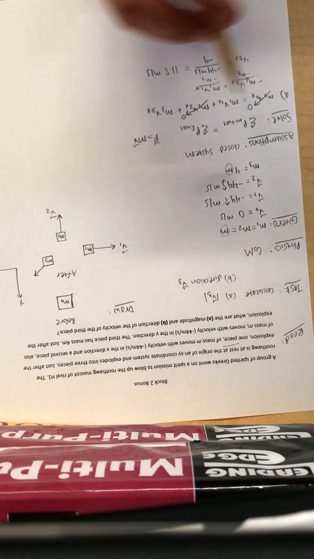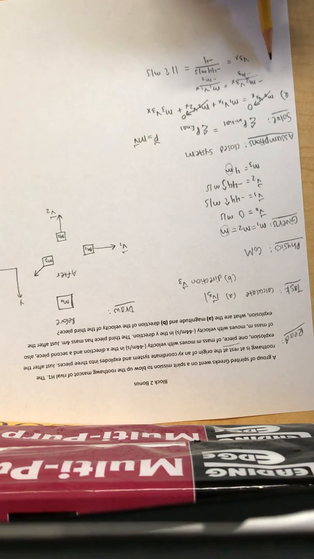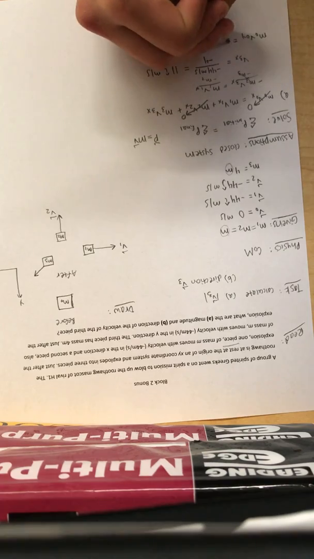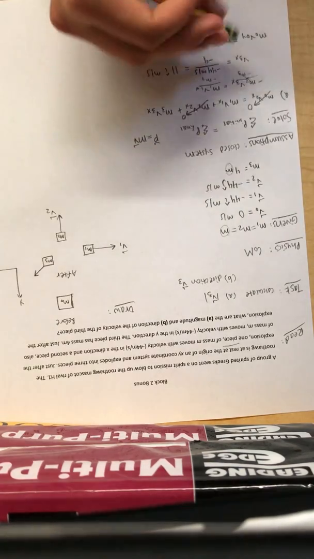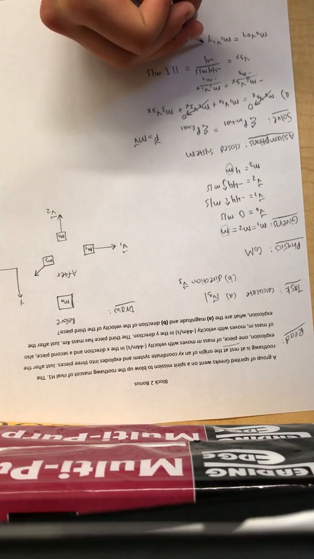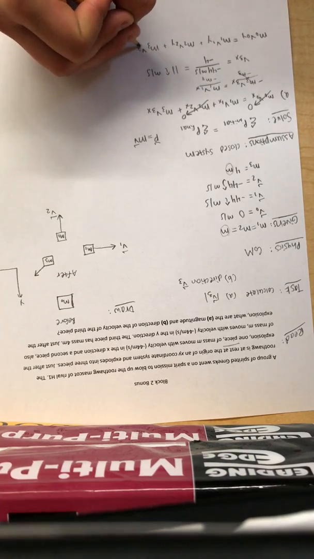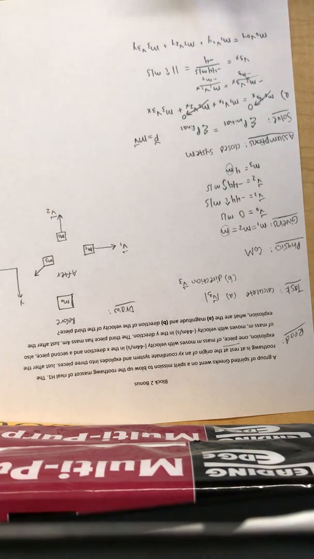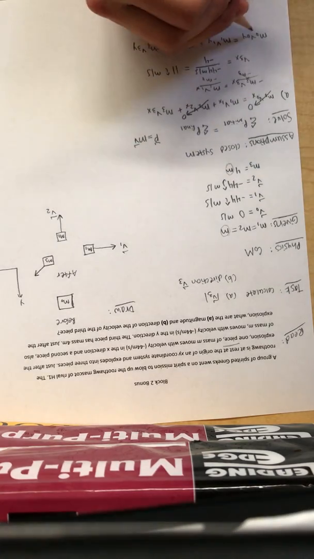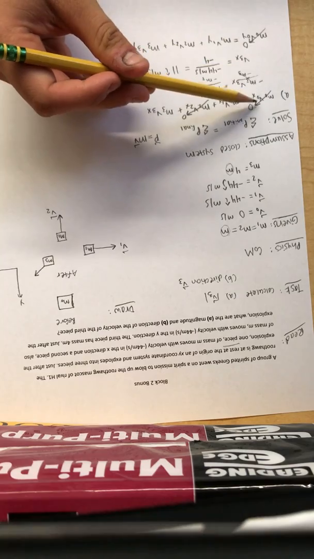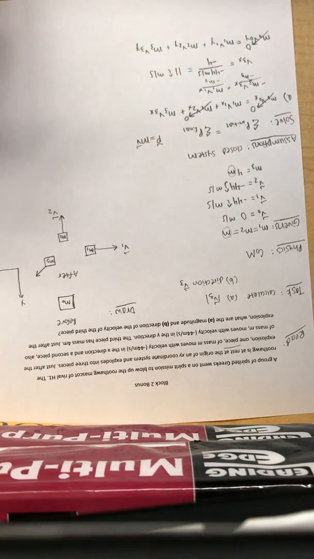So going along with this, we also need to resolve in the y direction. So it's basically the same thing, but instead of having x's there, we will have y's. Velocity in the y direction, mass, velocity, third piece in the y direction. So we can also cancel some things out in this one. It's going to be the same thing. The velocity of the initial piece is going to be 0 in both the y and the x directions.